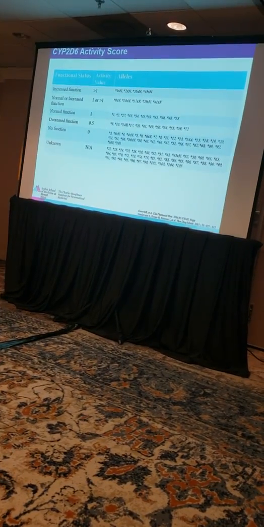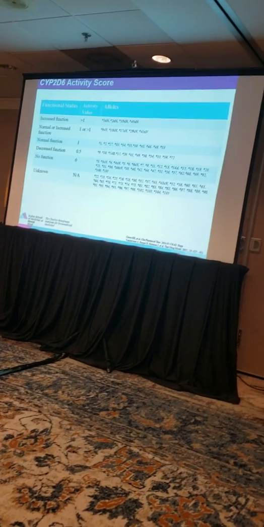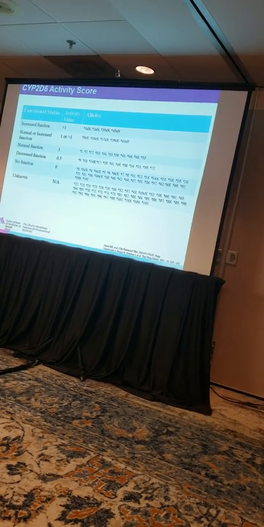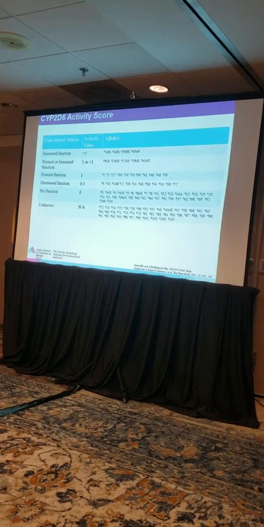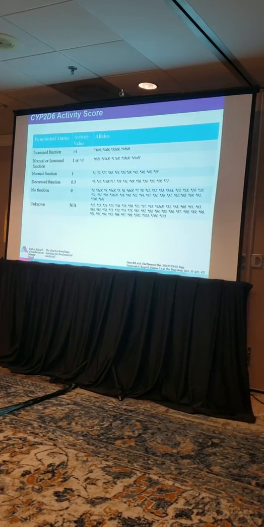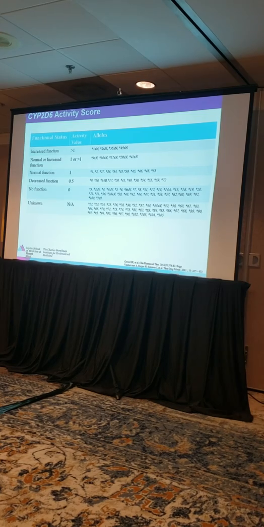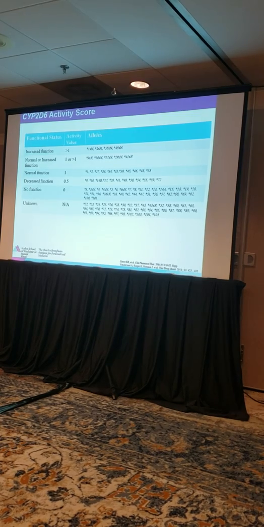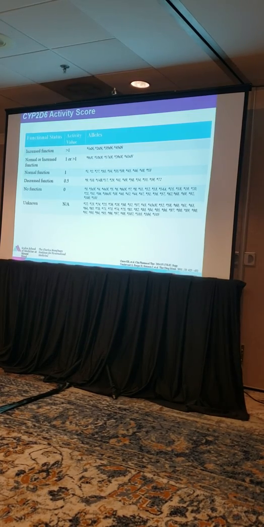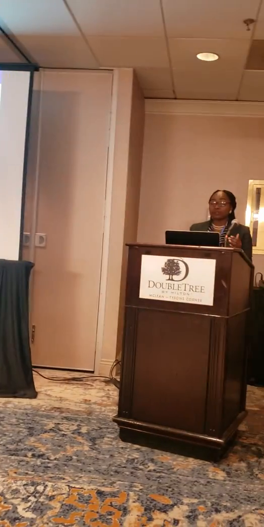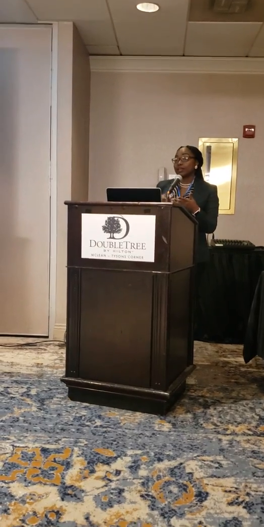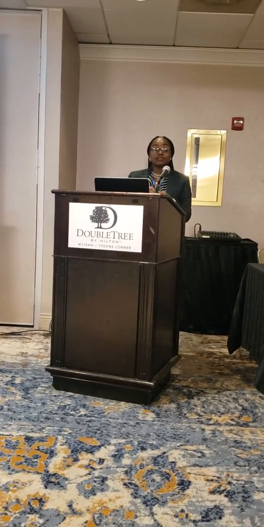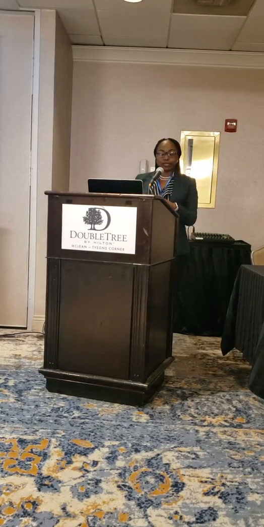And I want to talk about 2D6 because, like I said, it's clinically relevant. It tends to also be one of the most challenging ones to understand and to use in practice. And this is why there are over 100 alleles that are known, right? But with these alleles, what's interesting is there are increased function ones. I said that 2D6 can also be duplicated in an individual. Most people have 2 copies of a gene. You have one from your mom, one from your dad. With 2D6, there can be polymorphisms where you can have multiple copies, more than 2. Some individuals carry 3 copies, 4 copies, 5 copies, up to about 13 have been reported in literature.